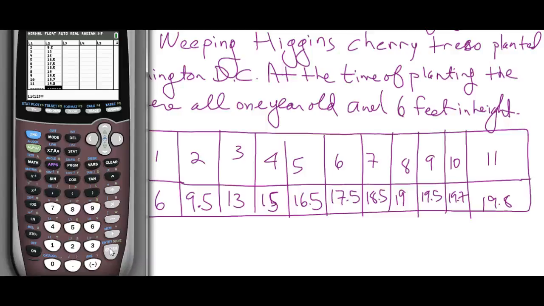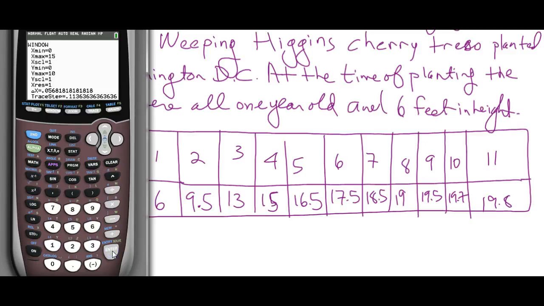We can just plot that data, right? So let's go in and set the window. There's no point in having a negative. This is years, so we've got 0, and let's go out to maybe 15 by 1. Then for the minimum height, I don't mind having 0 for the minimum.